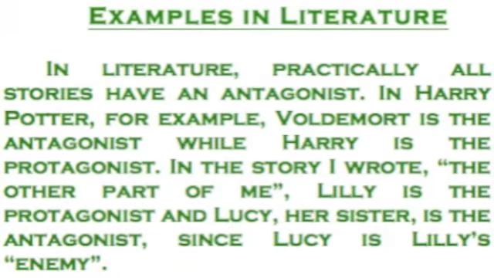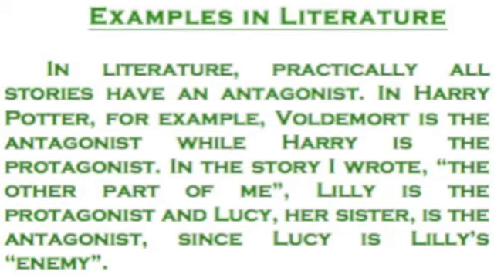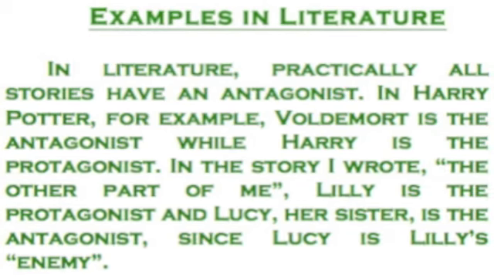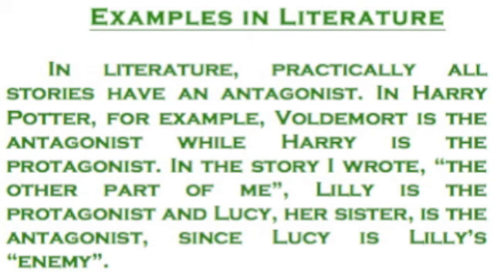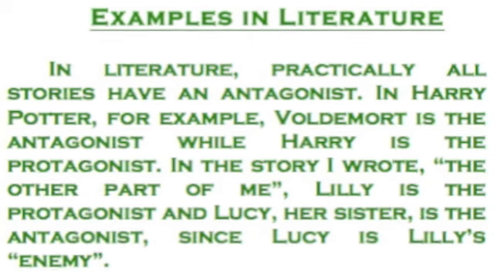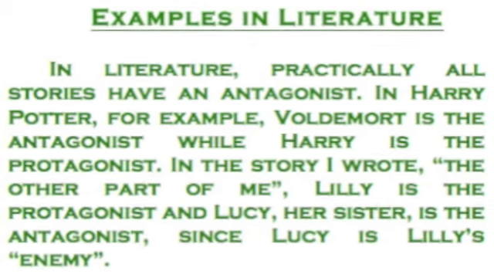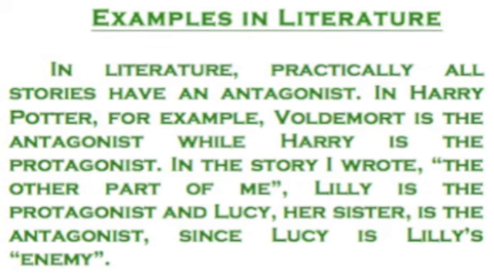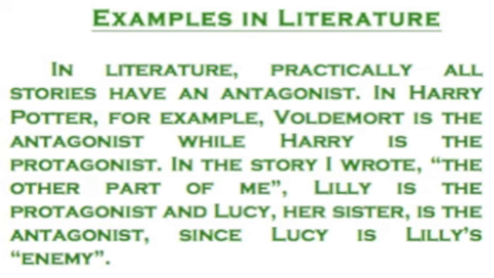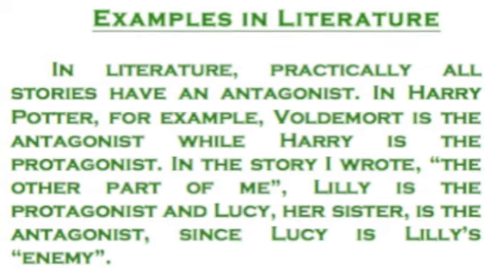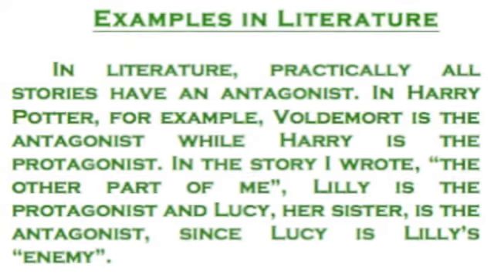Examples in literature. In literature, practically all stories have an antagonist. In Harry Potter, for example, Voldemort is the antagonist, while Harry is the protagonist. In the story I wrote, The Other Part of Me, Lily is the protagonist and Lucy, her sister, is the antagonist, since Lucy is Lily's enemy.